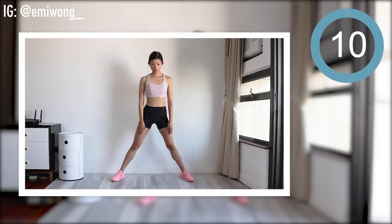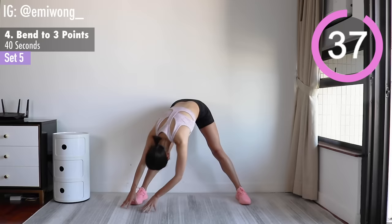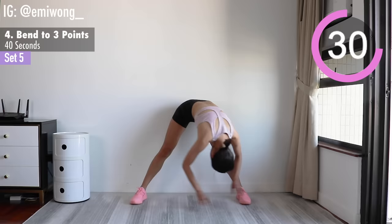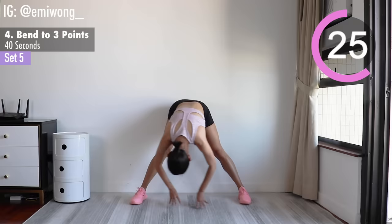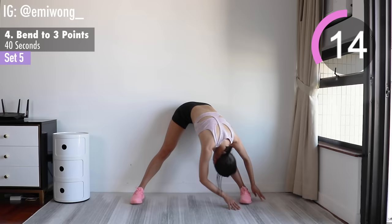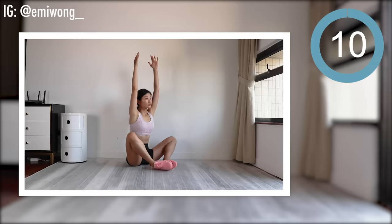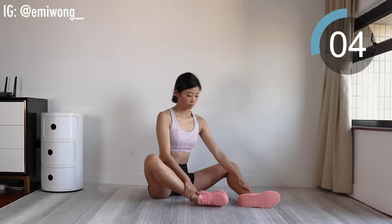Fourth, bend to 3 points. Exercise. Fifth, sit down for butterfly stretch. Exercise.